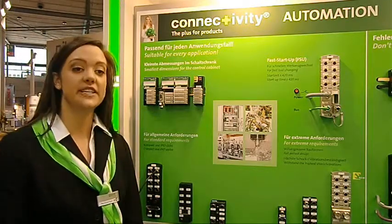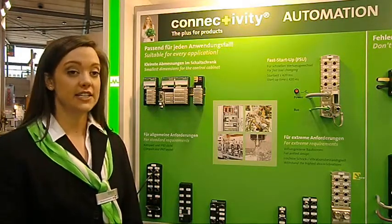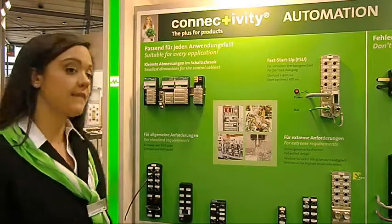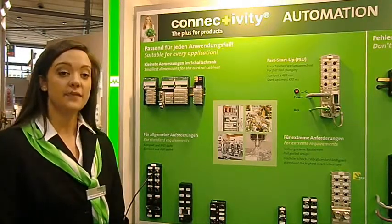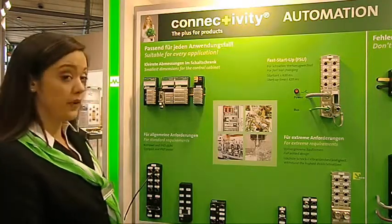Our field bus interfaces are made for applications like mechanical engineering, materials handling technology, or logistics. For applications outside of the cabinet, we have the basic products, Impact 67, Mozzie 65, and Mozzie 67, all of which are IP67 protected and feature fixed input, output, or both.